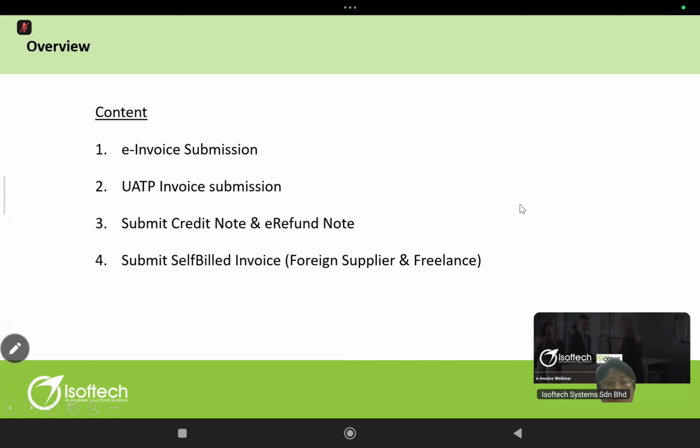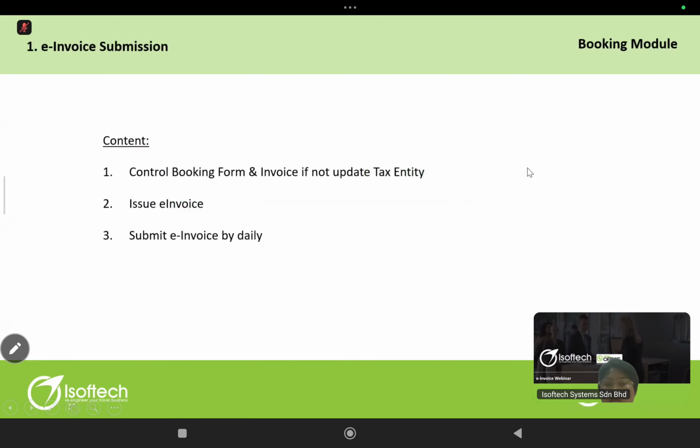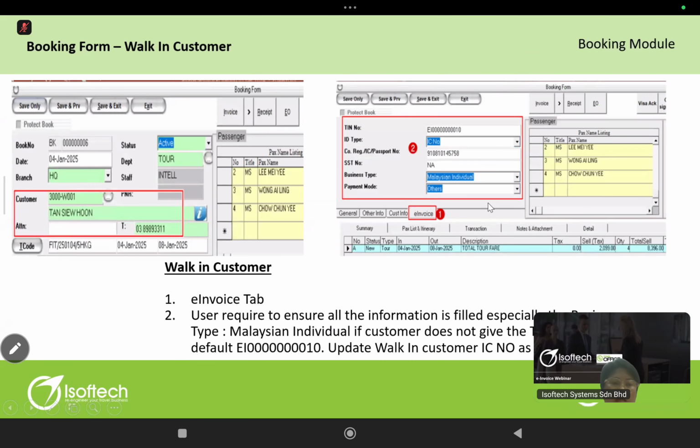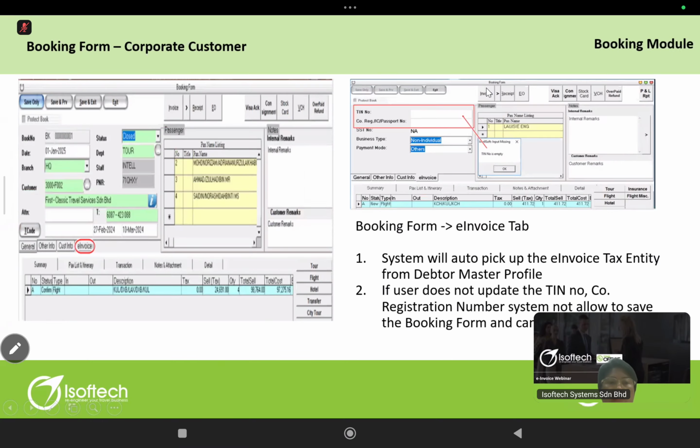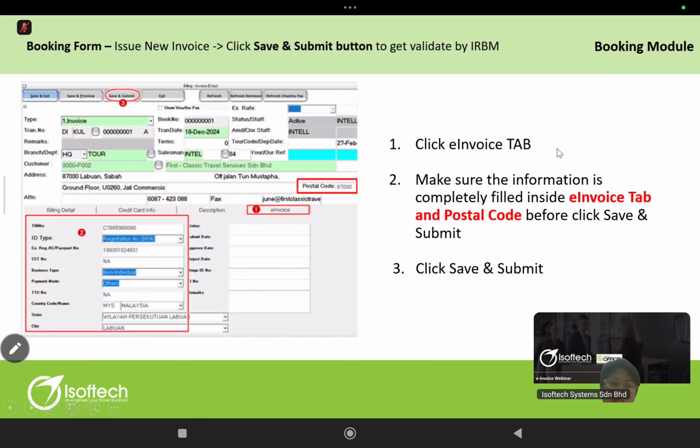You submit console, no problem, because this takes effect only on 1st January 2026. Okay, so now we do this e-invoice. Same also, all this information you must key in. If the company has no key in, then this number will pop up. So when you submit e-invoice, make sure all the TIN number and the customer information are there. All the customer information must be there. And then when you raise the invoice, you click save and submit only. Click this save and submit.